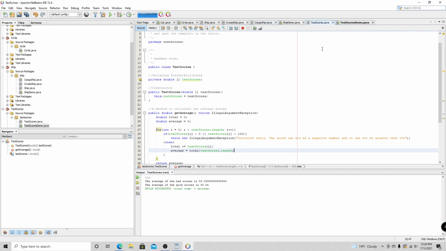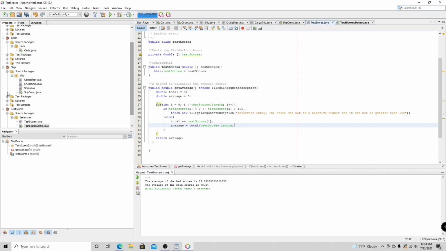And the exception is simply throwing an error message to the user. You give a program a way to handle the incorrect entry to keep the program from resulting in an incorrect calculation, an incorrect result, or in the worst case, from crashing. You give it an exception that will simply handle all those incorrect entries that people make, not crash, but give them the way to correct and fix the program.